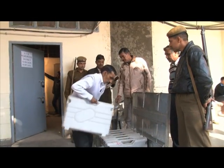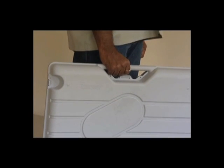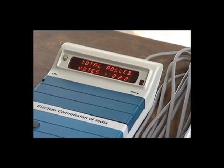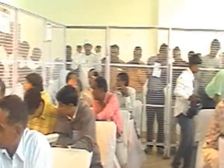The machines are easier to transport compared to conventional ballot boxes as they are lighter, portable and come with carrying cases. Results can be declared at the press of a button. Counting of the votes is very fast and the result can be declared within 2 to 3 hours as compared to 30 to 40 hours under the ballot paper system.